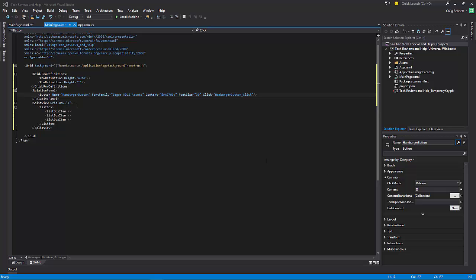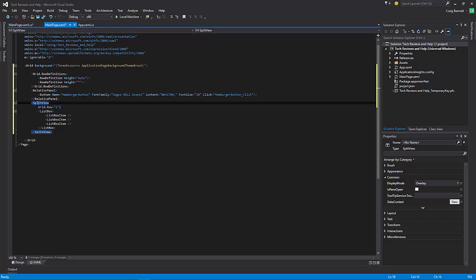To make this easier for you guys, for the split view I'm going to put all this in separate lines for you. But what we need to do is name it whatever you want. You have to reference it later though.